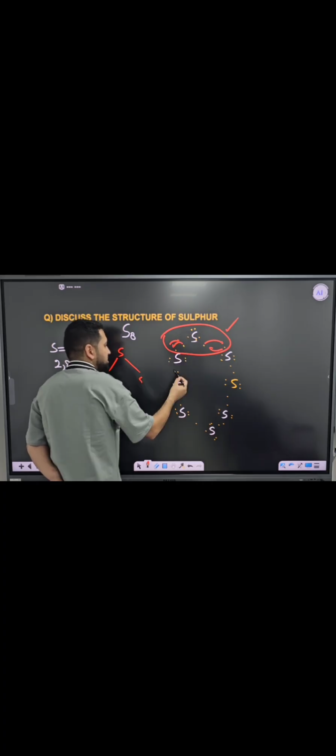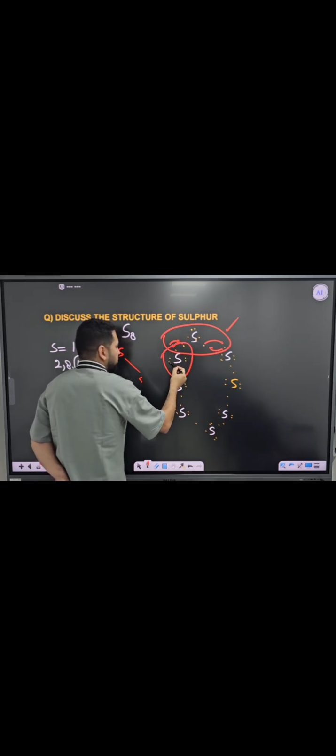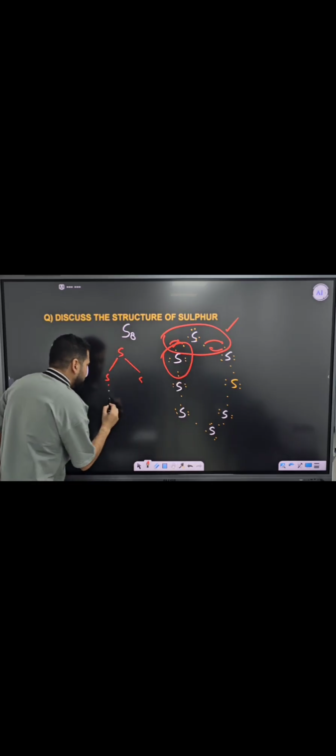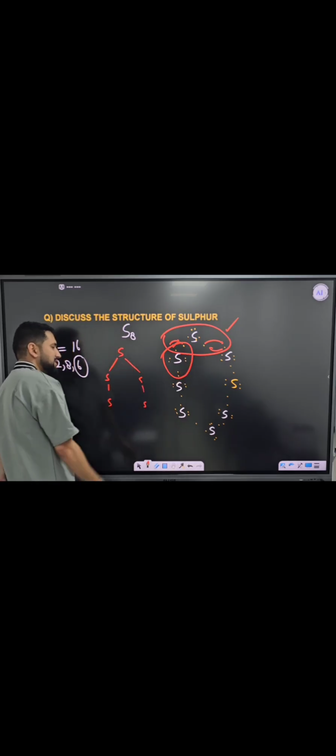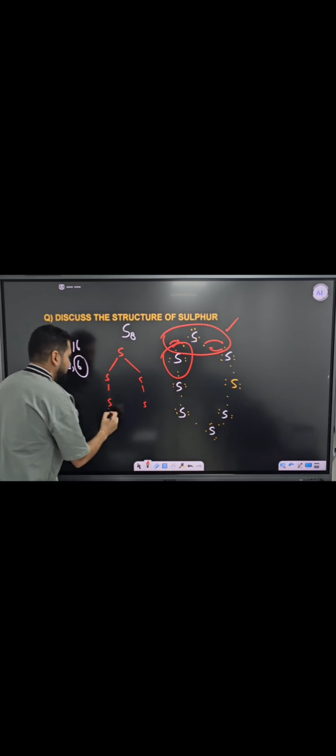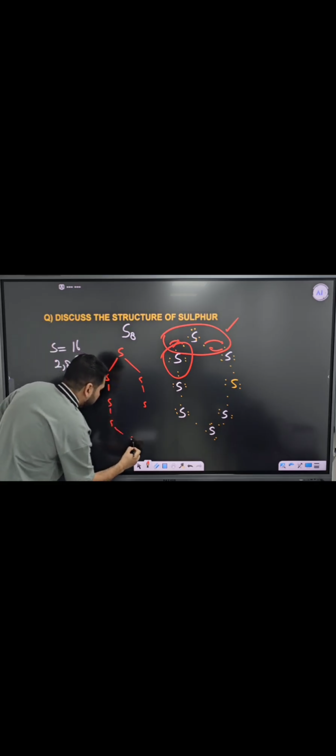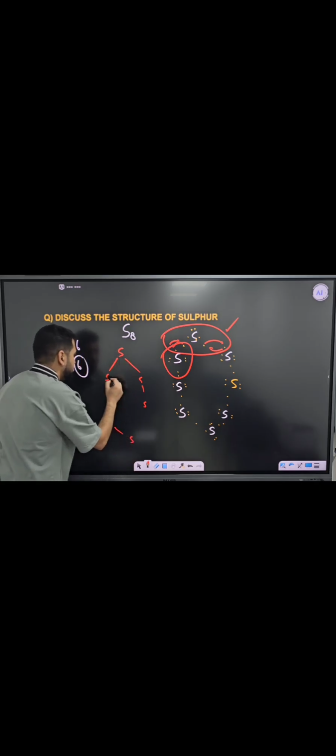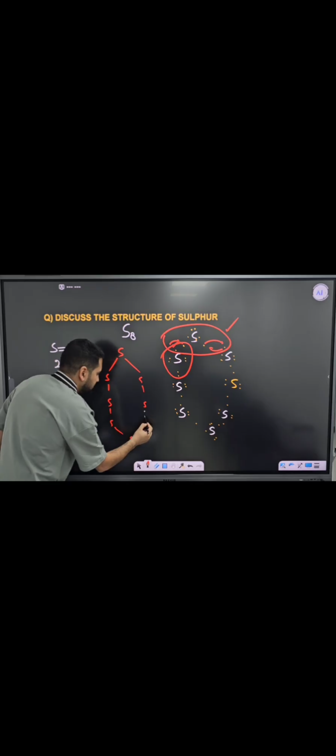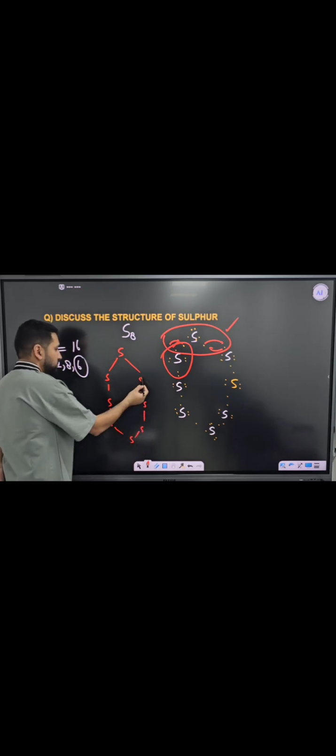Now in the same way, the next sulfur does the same thing. It will share one electron downwards and one electron upwards, right? In this way, this sulfur is also stable, with 8 electrons. Again the sulfur single bond will keep on going, making this type of structure through all 8 sulfur atoms, 1, 2, 3, 4, 5, 6, 7 and 8, right?